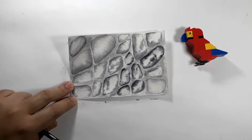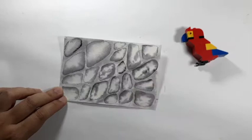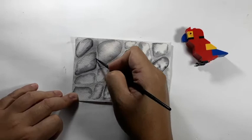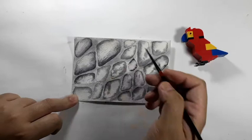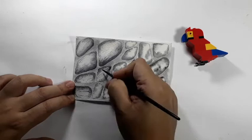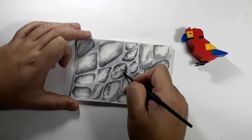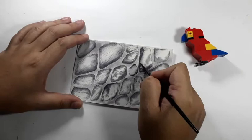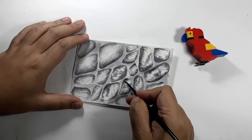For the next part, I would recommend that you let everything dry out first. If you have a hair dryer, use it. Then to increase the contrast of the colors, you can start putting in a darker color — you can transition from a gray to a black. And if you want a little more texture in your stone, you can start adding veins along the stones. If you want to learn more about this technique, you can check my previous video on how to do marble veining, which is very similar to what I'm using here. You have to judge for yourself which parts would need some more darker tones and adjust accordingly.